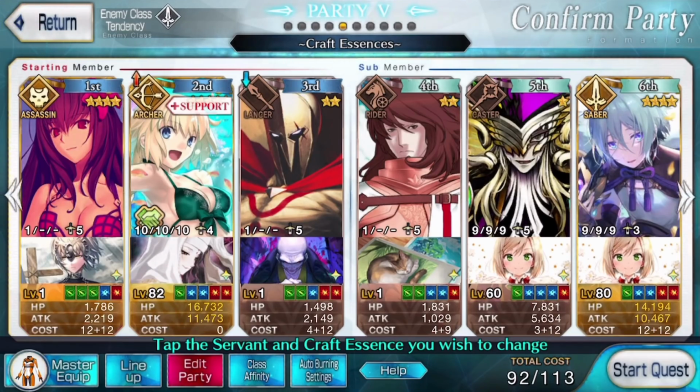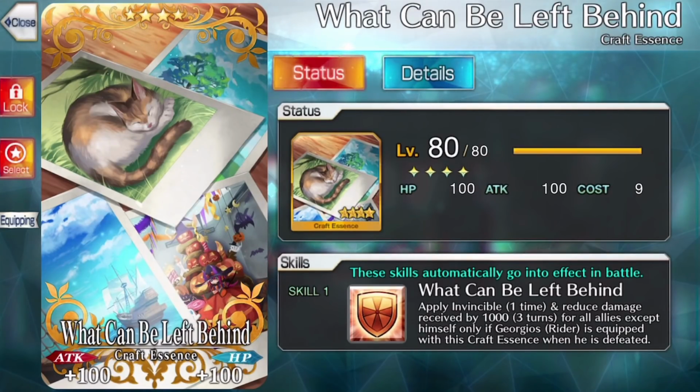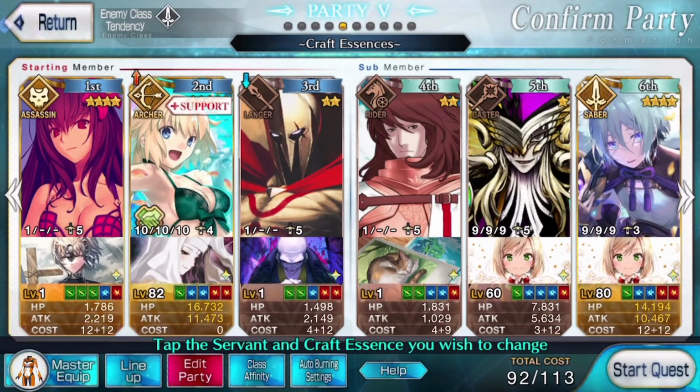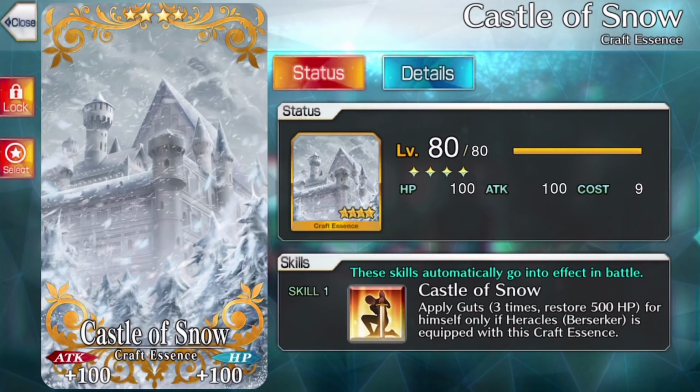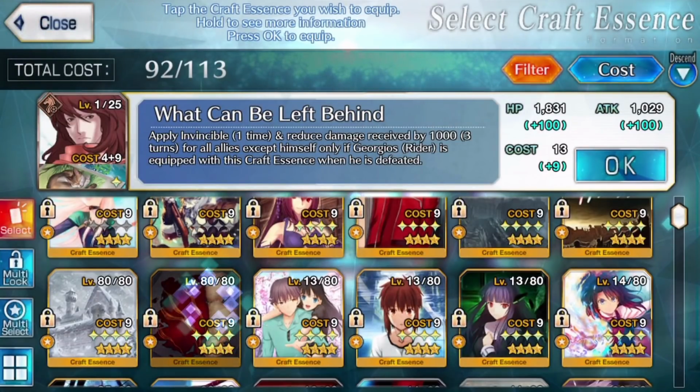It's a really good idea to have these in your kit, and actually a special honorable mention now to bond craft essences. You guys can see here Georgios's bond CE is actually really amazing. This is his bond 10 craft essence, and there's again other bond CEs out here that are also amazing, like Hercules's and various others like Waver's that can be super useful to your party.